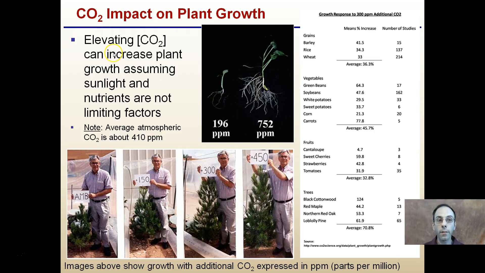How this may look? Elevating carbon dioxide concentrations can increase plant growth, assuming sunlight and nutrients are not limiting factors. Keep in mind the average atmospheric carbon dioxide expressed in parts per million is approximately 410. So here's our ambient here, and these images show growth with additional carbon dioxide expressed in parts per million. So ambient should be about 410. We're increasing it by additional 150, so this would be about 560 parts per million. Notice the plant's growing a little bit better. We're increasing 300 parts per million from ambient, better growth, and 450 parts. We're almost doubling the amount of carbon dioxide present in the natural atmosphere. And we notice the gross difference that does occur.